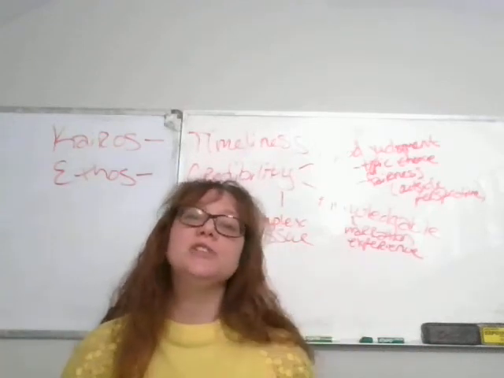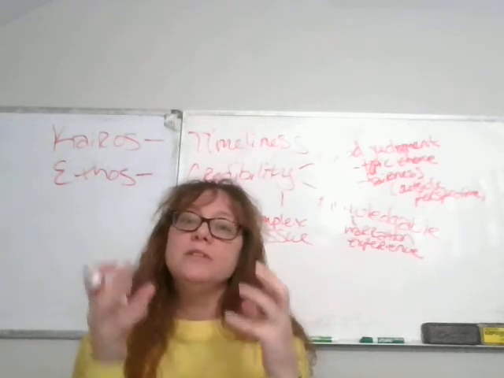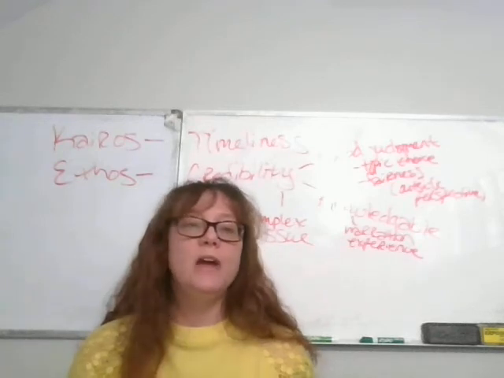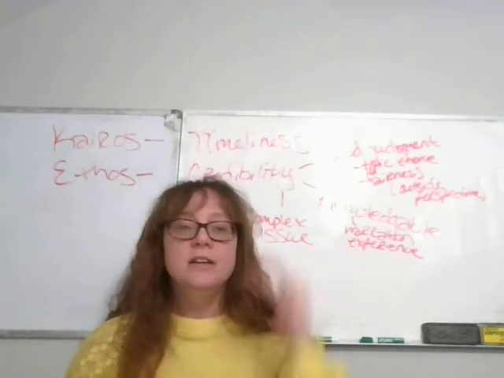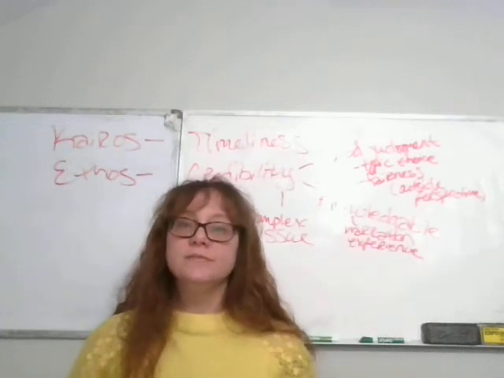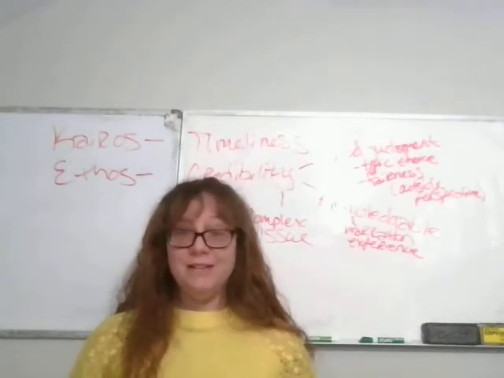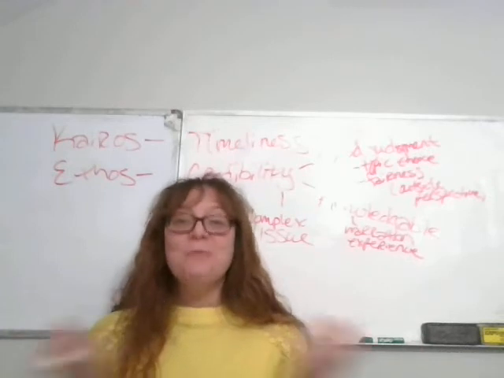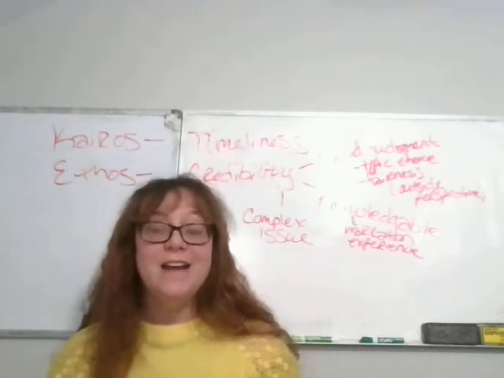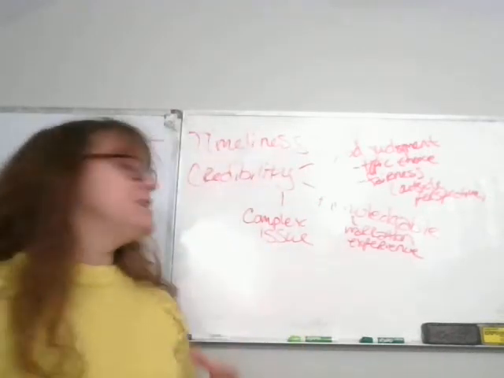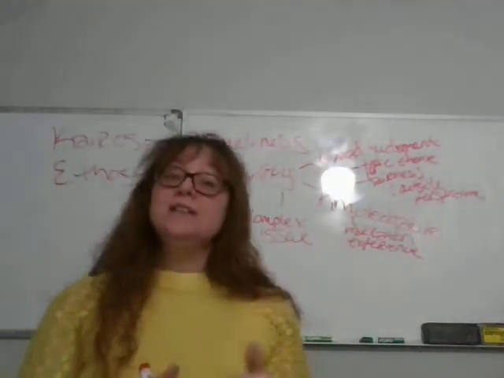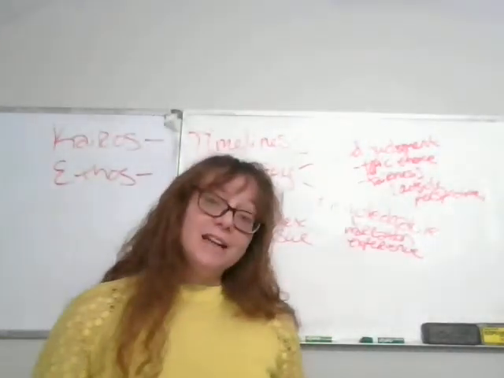So we need to make sure that we never boil down our arguments to a banal, this is what it is. It doesn't happen. It doesn't happen in the world. Why should it happen in our writing? So let's make sure that we're able to say, this issue is complex, and I can recognize that, and I can realize that.